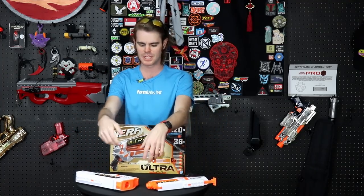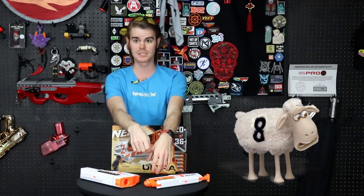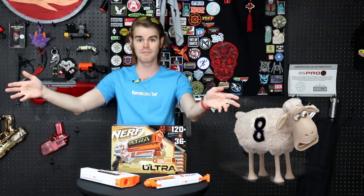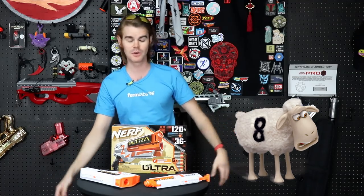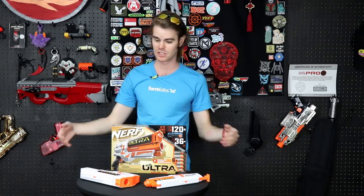This is the one I was most excited for because this is a Magnus, this is a Night Finder. The Ultra One was an Incisor, and the Ultra Three is a mystery. At this point I'm starting to feel like the kid in college who found a bunch of goats spray-painted one, two, and five — like, where are the other two goats? We don't know what the Ultra Three is about, but we do know it's going to cost $30.